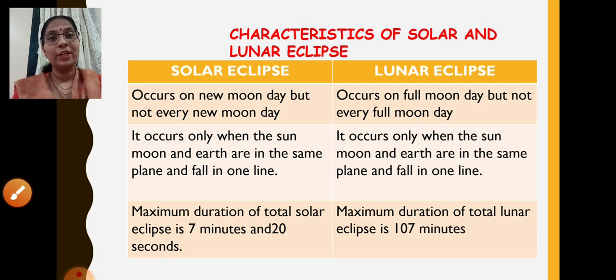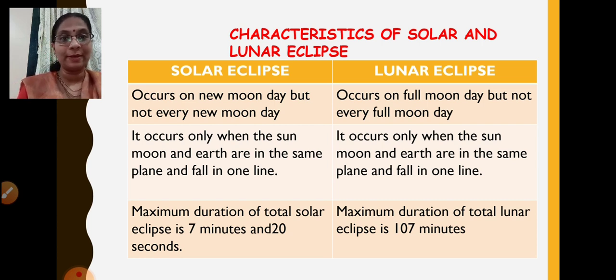Going ahead, we learnt about the eclipses. We learnt about how shadows are cast. Now how are these shadows cast? It is cast when an opaque object comes in the path of light. Similar things do occur with respect to the sun, the moon and the earth, and they are called eclipses. Eclipses are of two types, solar eclipse and lunar eclipse. What are the two types of eclipses? Main types, solar eclipse and lunar eclipse.